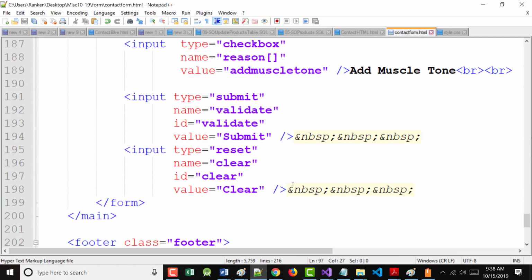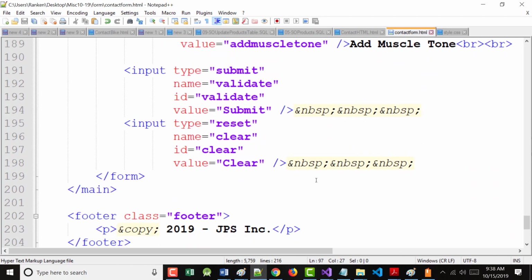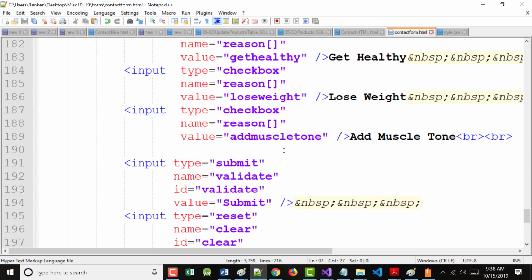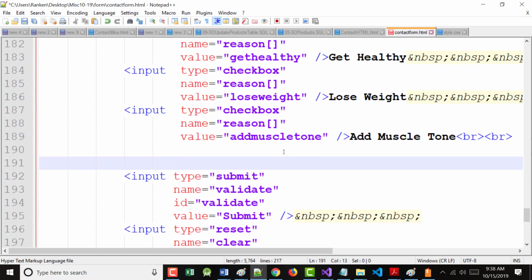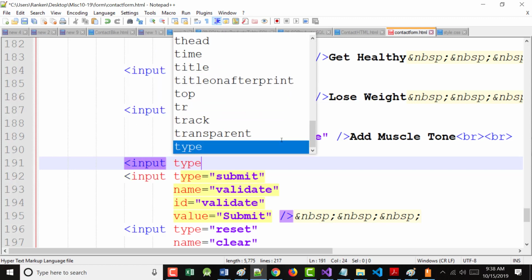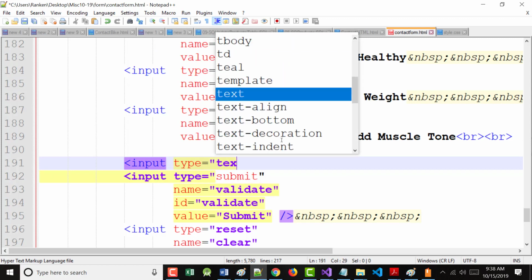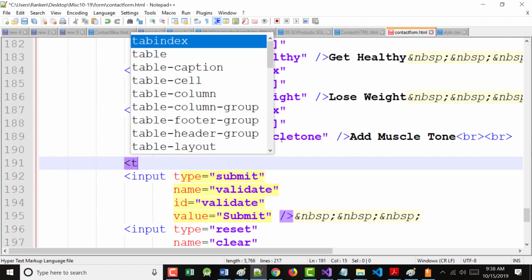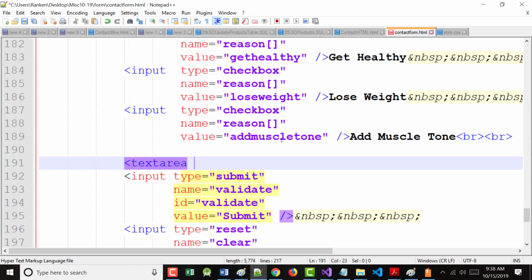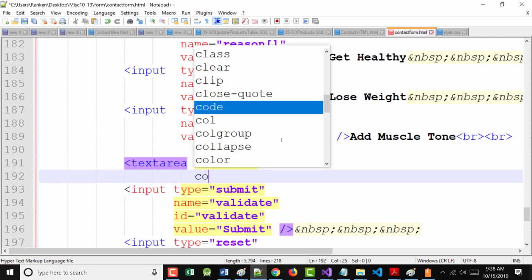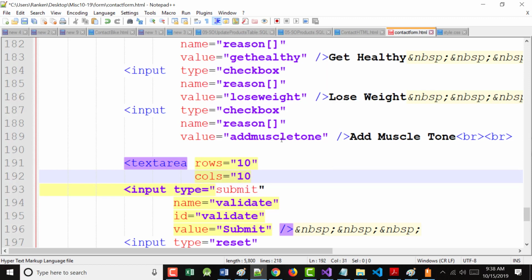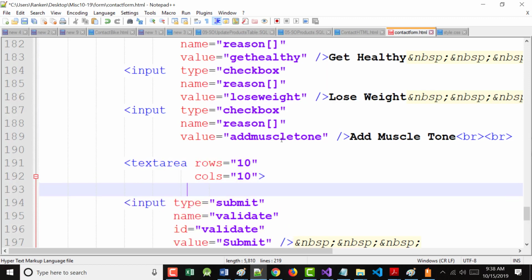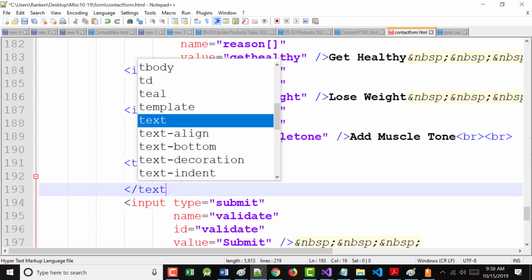now it's probably going to look funny because I won't have any CSS on it, okay? But right before those buttons, I'm going to come in here. Again, I'm right before the buttons, and I'm going to put in here input type equal, in fact, it's not an input, I'm sorry, text area, and I'm going to put rows equals, I don't know, I'm just making this up, 10, cols equal 10, and then I'm going to end my text area.